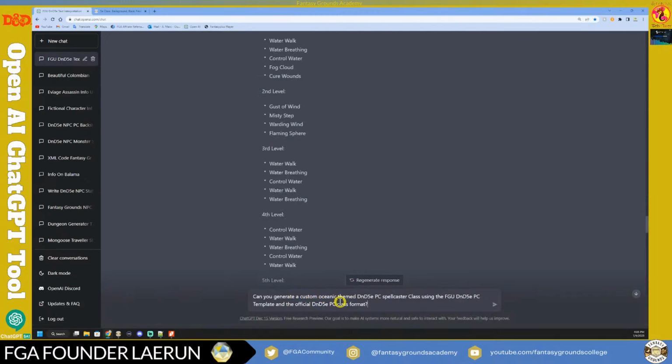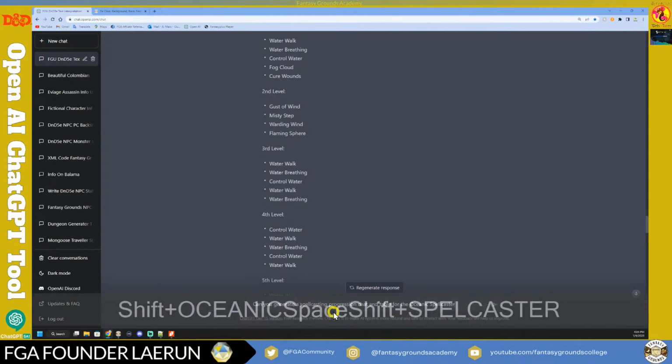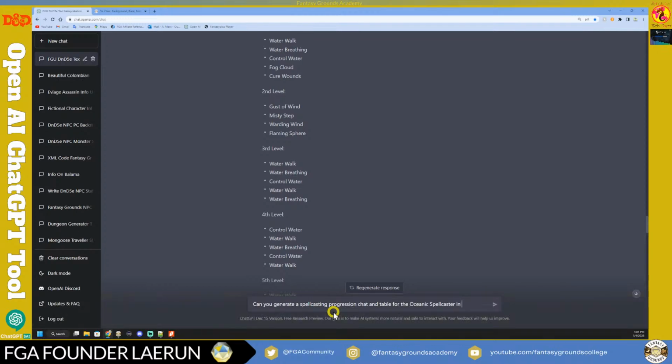So, can you generate a spellcasting progression chart and table for the oceanic spellcaster in a table format?